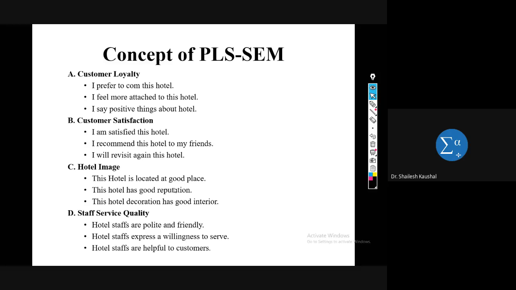Now the concept of PLS-SEM: there are four factors, customer loyalty depends on customer satisfaction, hotel image, staff service quality, and each construct has three questions.